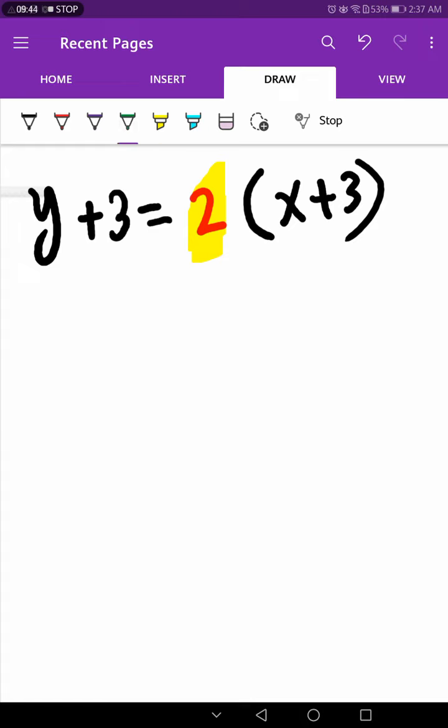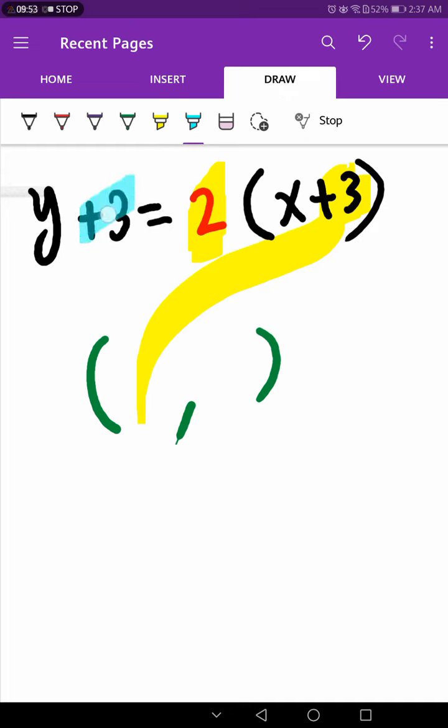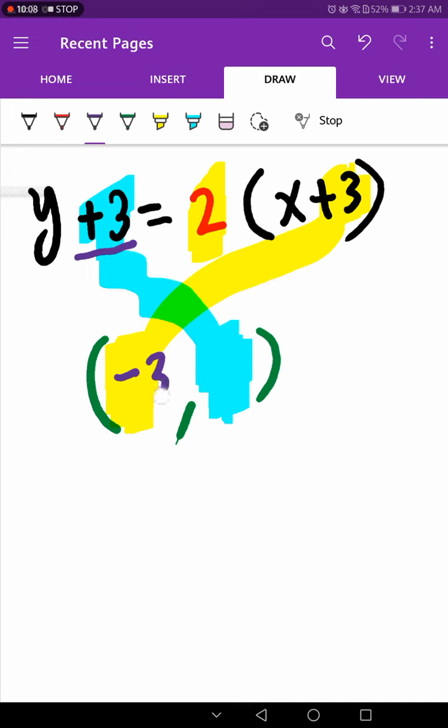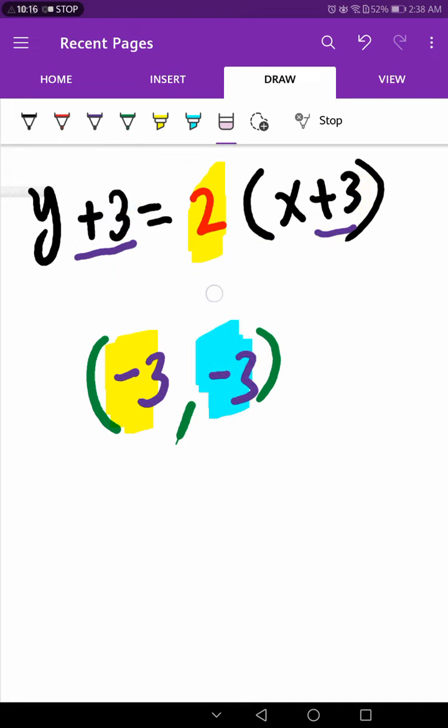Okay, and this is the point, my dear student. Look, this is the point. I take this here and this here. This is x, and this is y. But be careful here, it is a plus, so you take it as a negative, and this is a plus 2 also, which is negative 3. Okay, this is the point, and I need a slope. The slope is clear, m equals 2, which comes from here, my dear student.